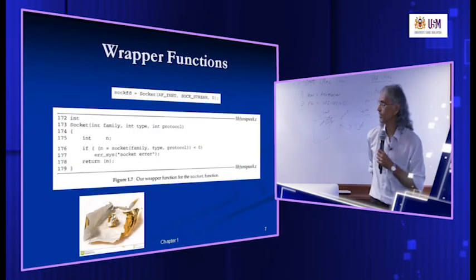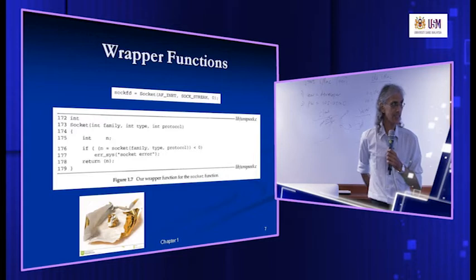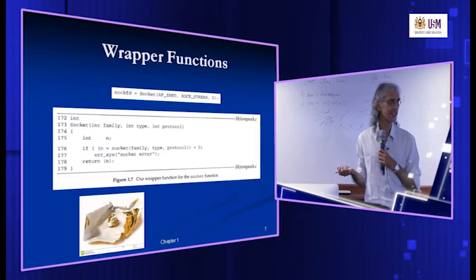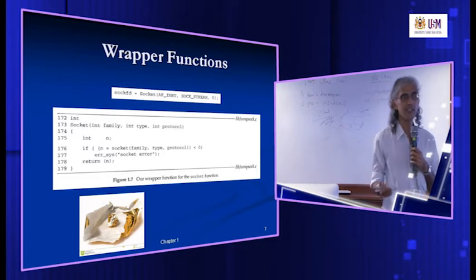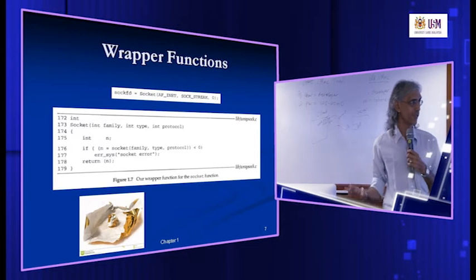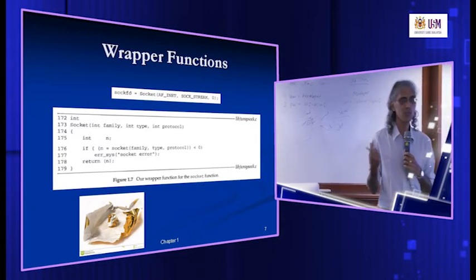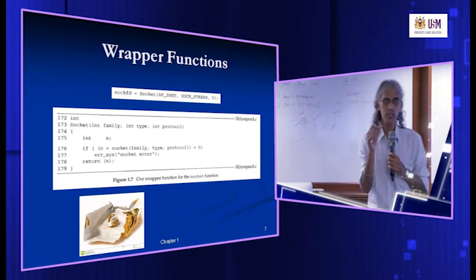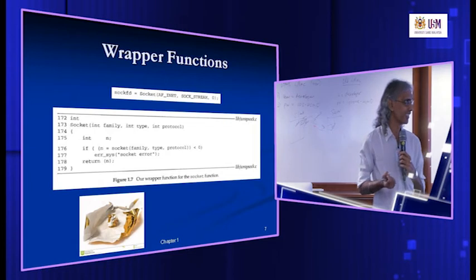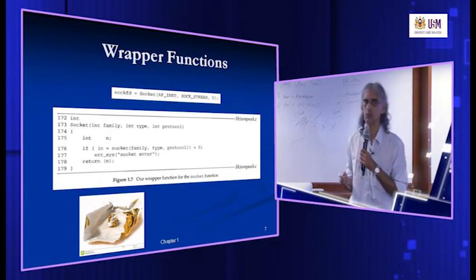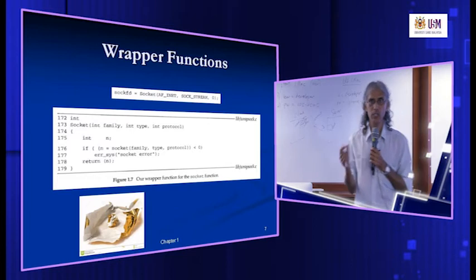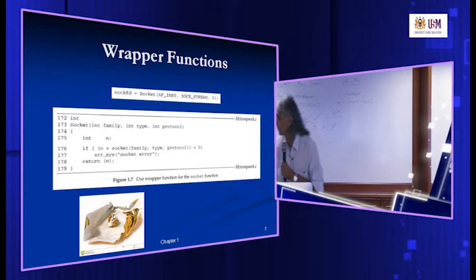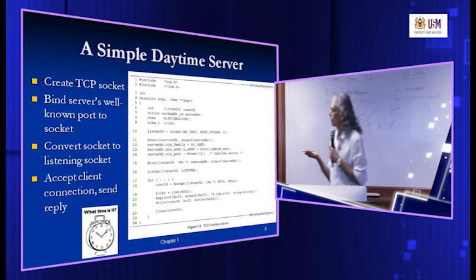Now next, we take a look briefly at wrapper functions. Wrapper functions are something like this. You know wrappers, right? The picture at the bottom, a chocolate wrapper, Cadbury or whatever it is. You wrap a chocolate in a wrapper, so you only see a certain part of it, you don't see the whole thing. The whole idea of a wrapper function is that we try to hide some of the code of the function itself.